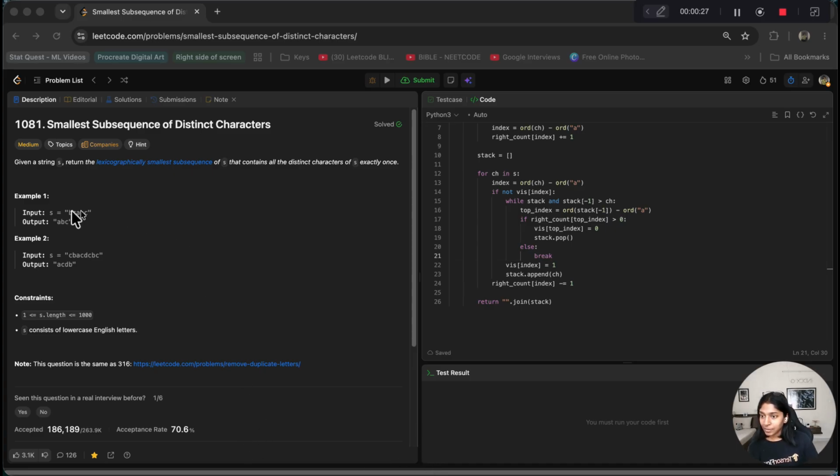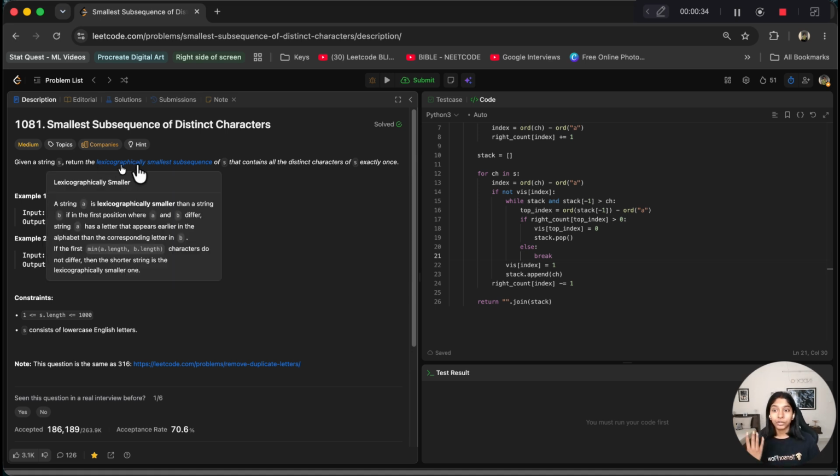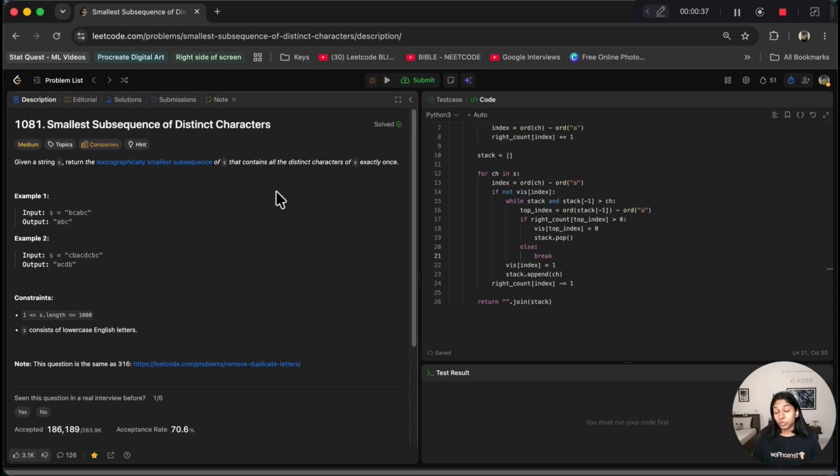Okay, so they've given me an example here, BCABC, right? So if I have to look for something that's the smallest, when they say lexicographically smallest, that would mean if it was coming in a dictionary, which one would have come first, right? So let's look at BCA. Okay, this has all of the characters, but is that the smallest? No. We have CAB, is that the smallest? No, that comes after BCA. And then we have ABC. So ABC has all of these distinct characters and it would be the smallest. So that's our answer. All right, so that's pretty straightforward.